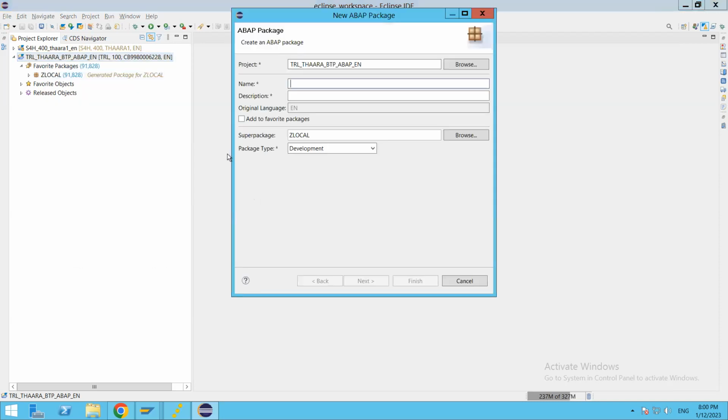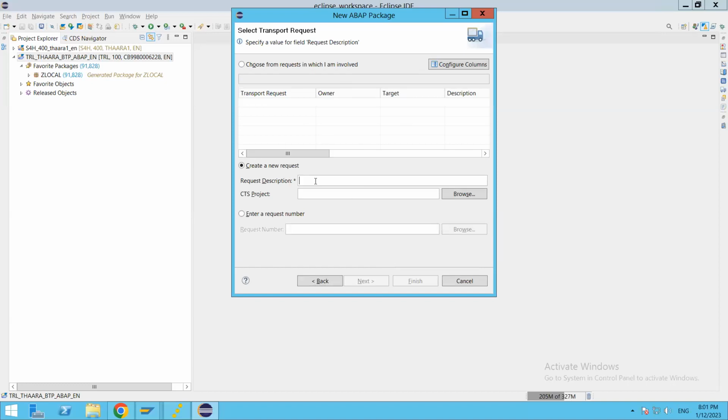So I'm creating a package for myself, and I'm naming it Tara BTP ABAP BTP development. And this is always going to be the Z local super package. So let me click on next.